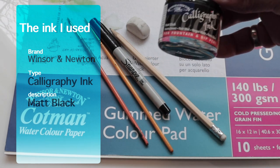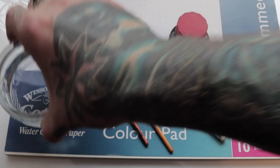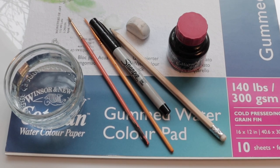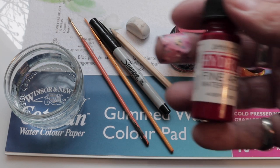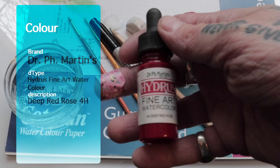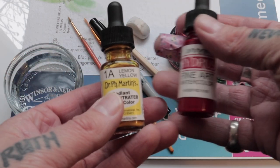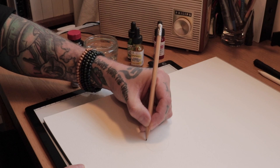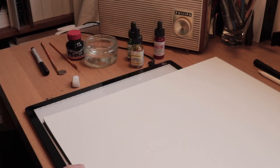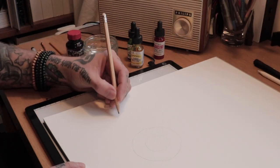This is the ink we're going to use today — this is just a calligraphy ink, not the best for it, but all I could get at the moment because we're still in lockdown. I'm going to need some water. The colors I'm going to use are the absolute best — these are called PH Martens and they are a radiant concentrated watercolor. For the actual rose I'm going to use a standard watercolor, and once we get painting you can see there's quite a big difference between the two even though they're the same brand. They react quite differently on the paper. So the first thing we need to do is draw two circles — just a little bit bigger than a 50 pence, and then the second one about twice as big as that.